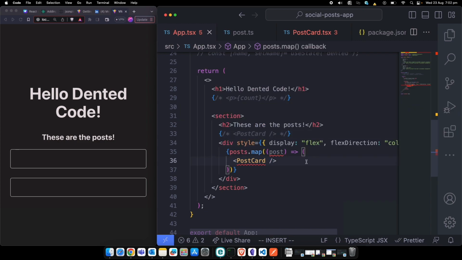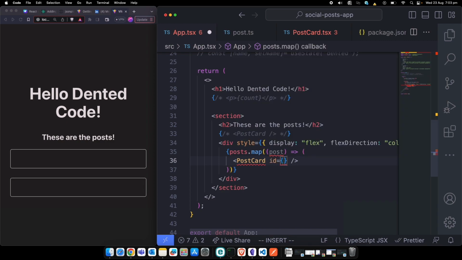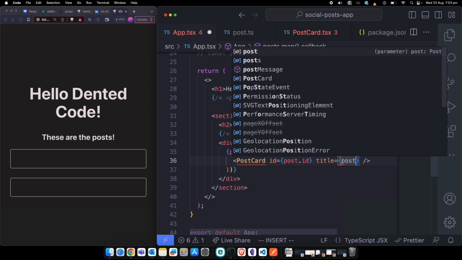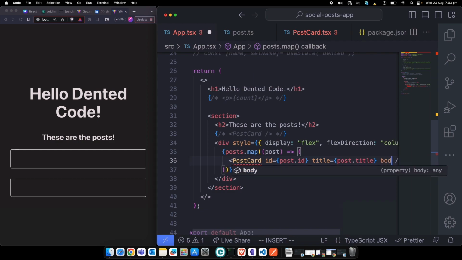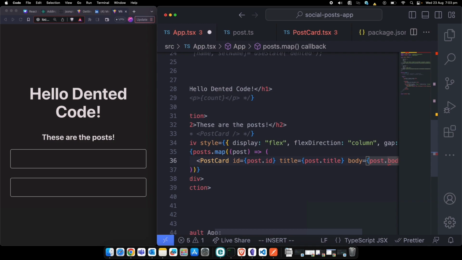One way I could do this is, if I press Ctrl and space, it automatically gives me all the properties that I need to pass. So let's start with ID, post.id, title is equal to post.title, and body is again the same, post.body.